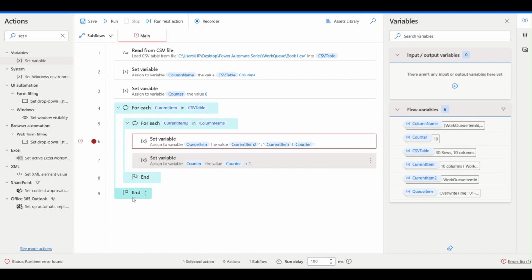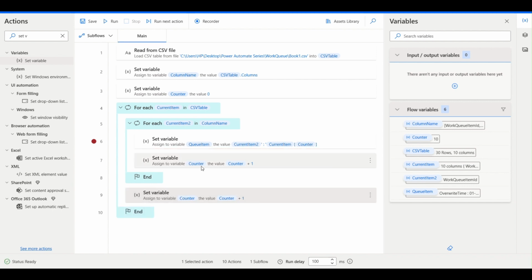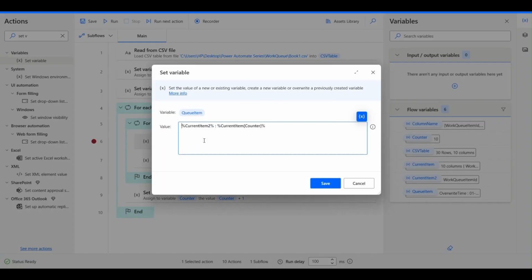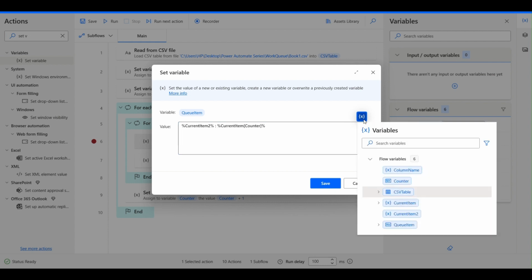So for this, let us just write it here. Okay, so we have this format. Now we do not need only one item at a time. We need all the items or all the columns for the first row, right?